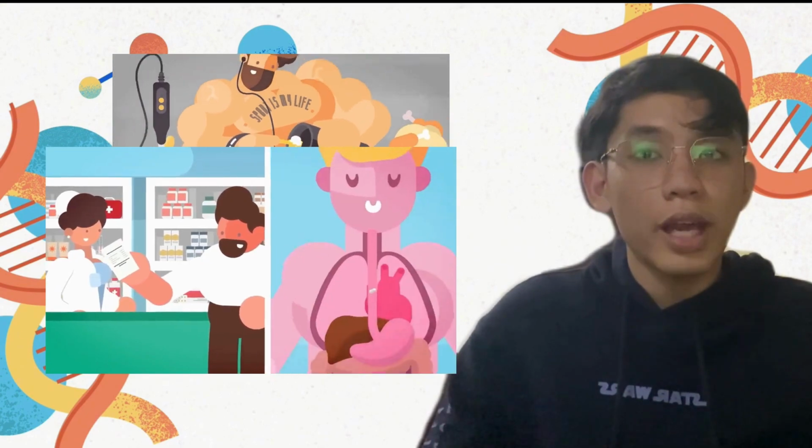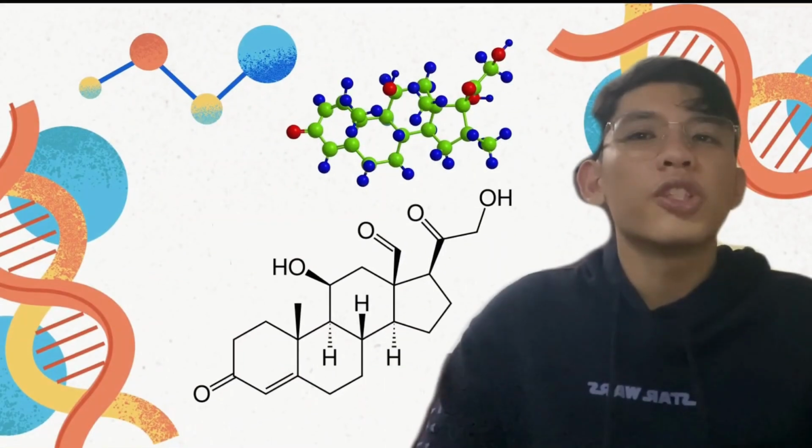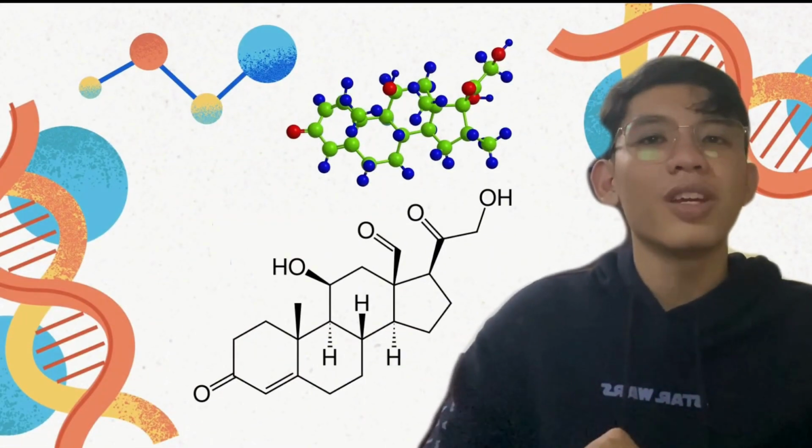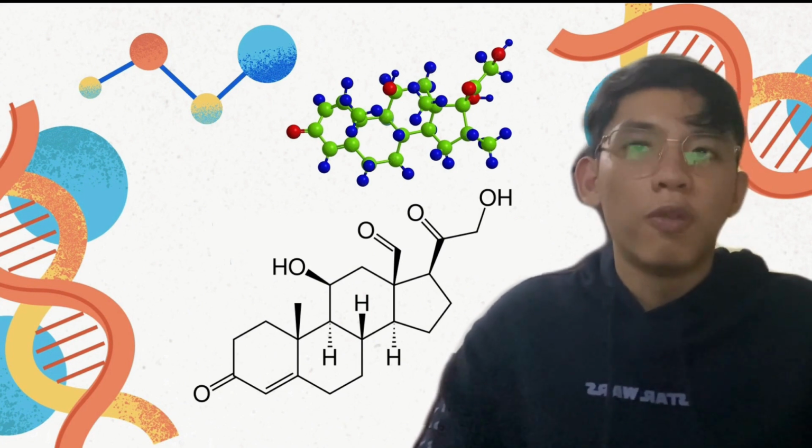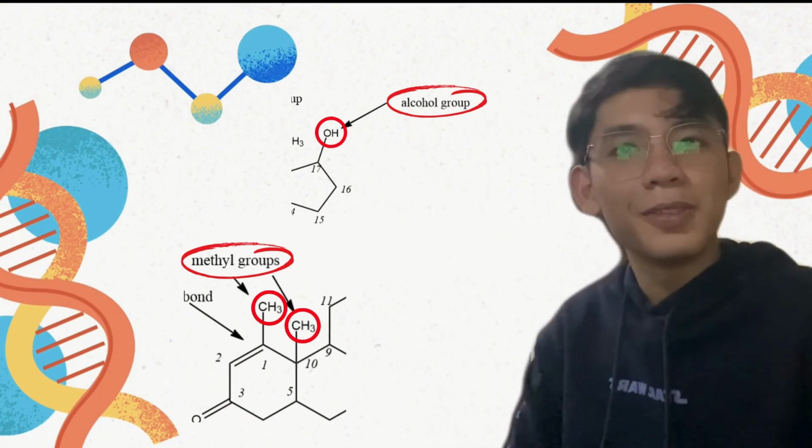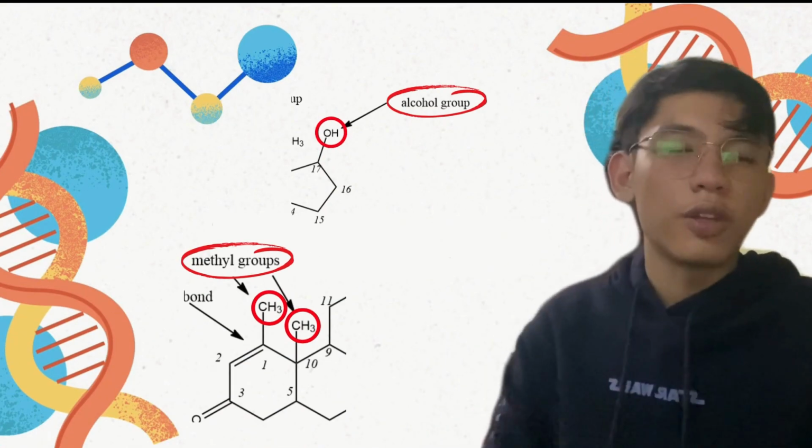Steroids are typically recognized by their tetracyclic skeleton. This structure consists of 3 fused 6-membered rings and 1 5-membered ring, forming a distinctive arrangement. You'll notice that the substituents designated by R are often alkyl groups, such as methyl or ethyl groups, but they may also include other functional groups.